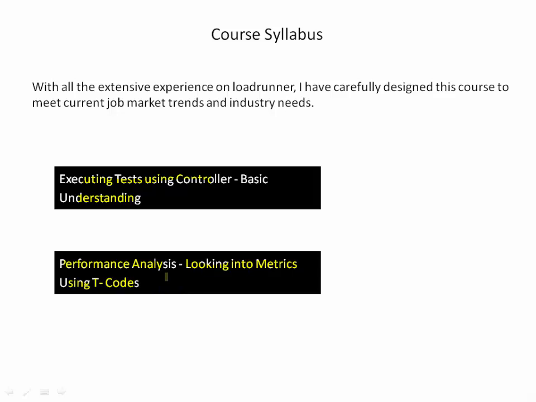So I'll be covering two transaction codes, specifically. One is ST02 and one is ST06. These are the two transaction codes that I will cover as part of this course, and I will also give you all the other transaction codes that you have to explore, so that you can do the analysis using the SAP T codes themselves. So this is what the course syllabus is, guys.